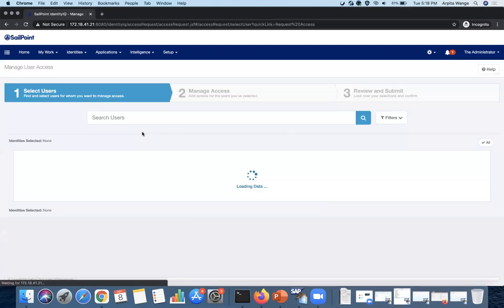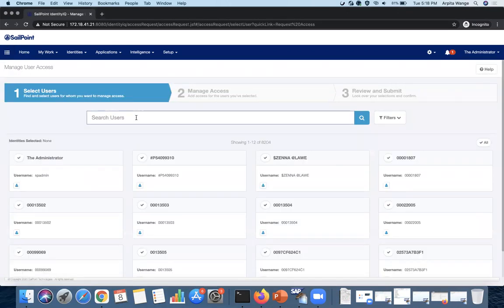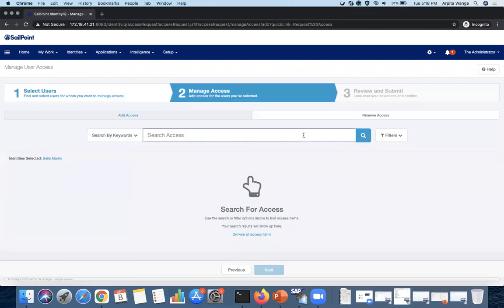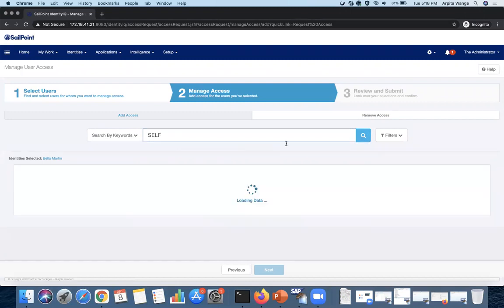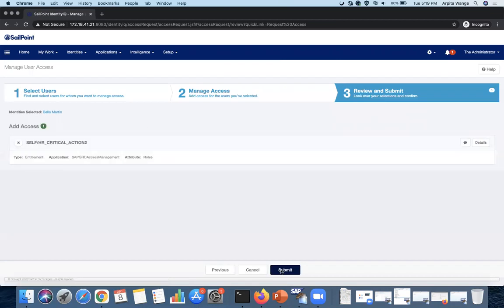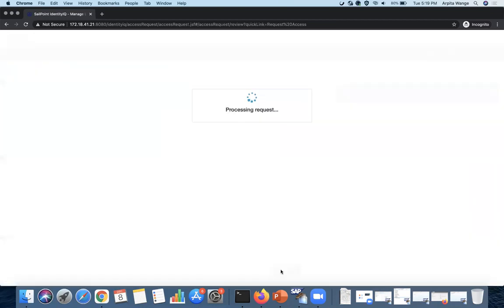So again, go to manage user access, select the user Bella, and give another system's role, that is for the same system, HR critical action 2. I am assigning this role to this user and submitting the request.